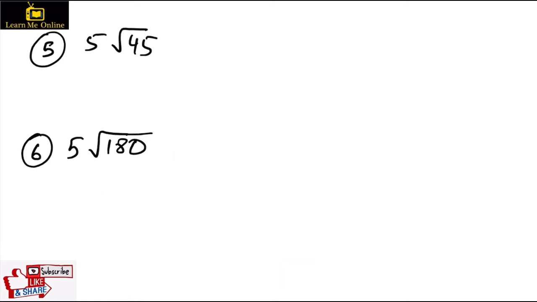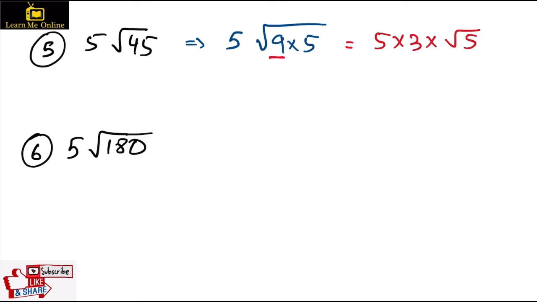Now here we have got the other two examples. We see that now we have got some number already written outside the square root. So I'm going to write it down now. The 5 remains as a 5 and this 45 can be written as a multiple of the square number by 9 and 5. Because we know that this 9 is a square number, it would be written as 5 times 3 times root 5. The two numbers written outside the square root are going to multiply each other, so it would be 15 root 5. Let's have a look at the next example now.